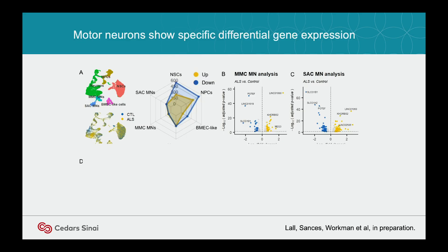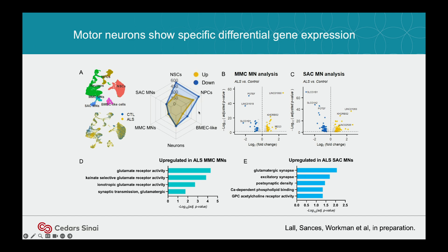We're finding differentially expressed genes and picking those out to look at gene expression patterns different between ALS and control. Excitingly, one of the main pathways seems to be glutamate receptor activity. It's long been known in ALS that glutamate receptors are important — the longest-standing drug is Riluzole, which blocks glutamate uptake. So we're hinting that we might have a pathway to start looking at and interacting with. Because it's a chip, we can add drugs in the flow — either to the brain side or the blood side — to help with drug targeting.